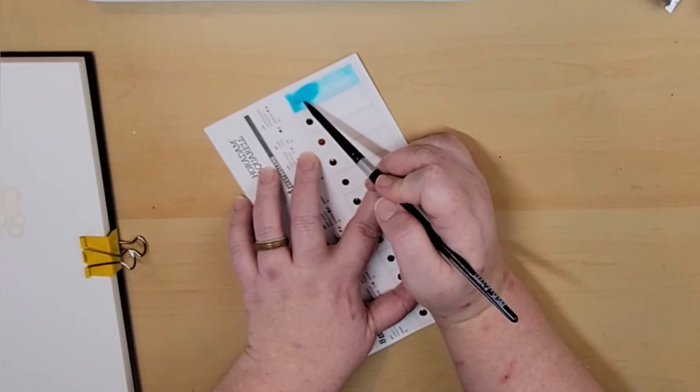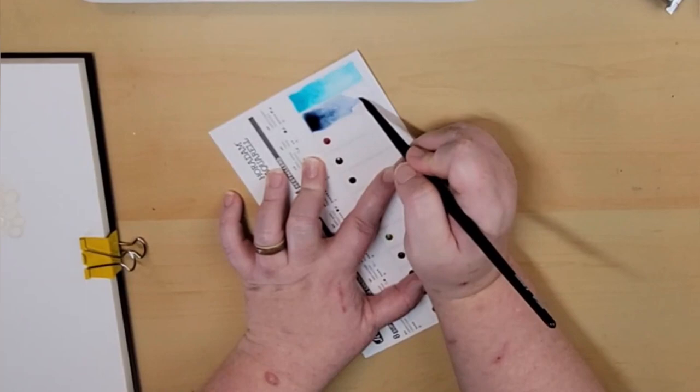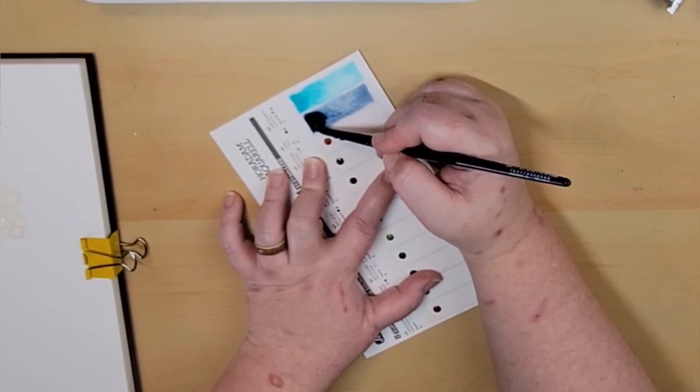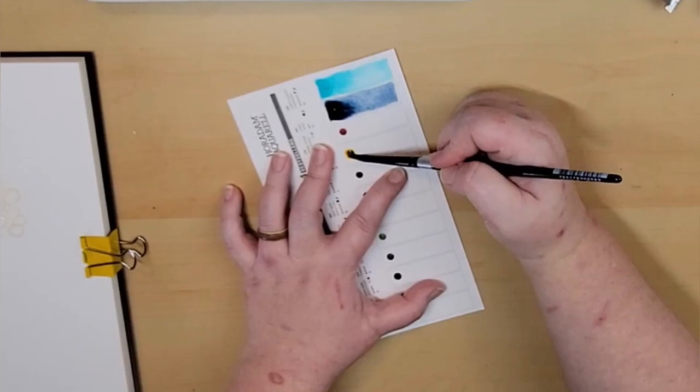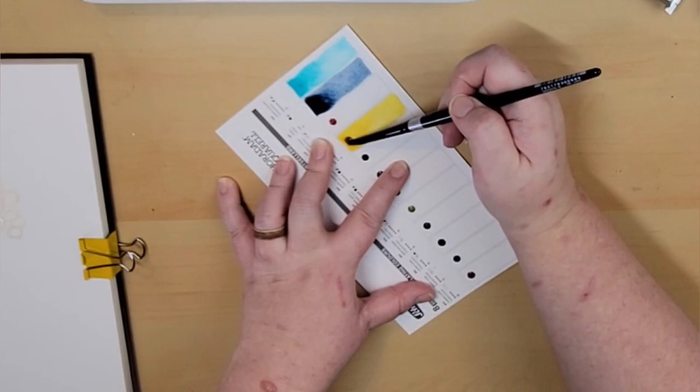I really love this cobalt turquoise color. I will say that some of these colors are easier to rehydrate than others, and maybe that's just an issue with the age of the dot card. I really don't know, but some of the colors were much easier to hydrate, and you can see that here. I'm really trying to rub into that transparent orange to get it to come up, and it just doesn't really want to hydrate as well.